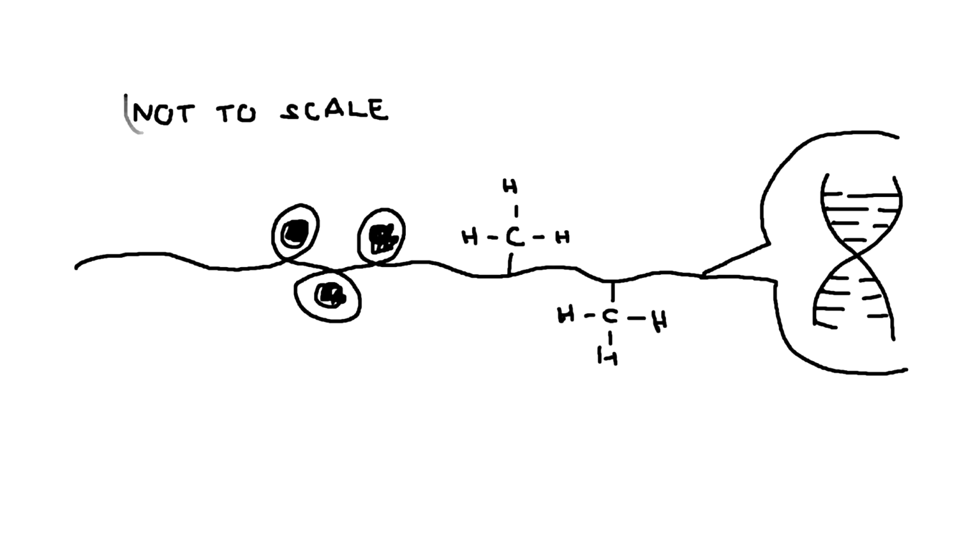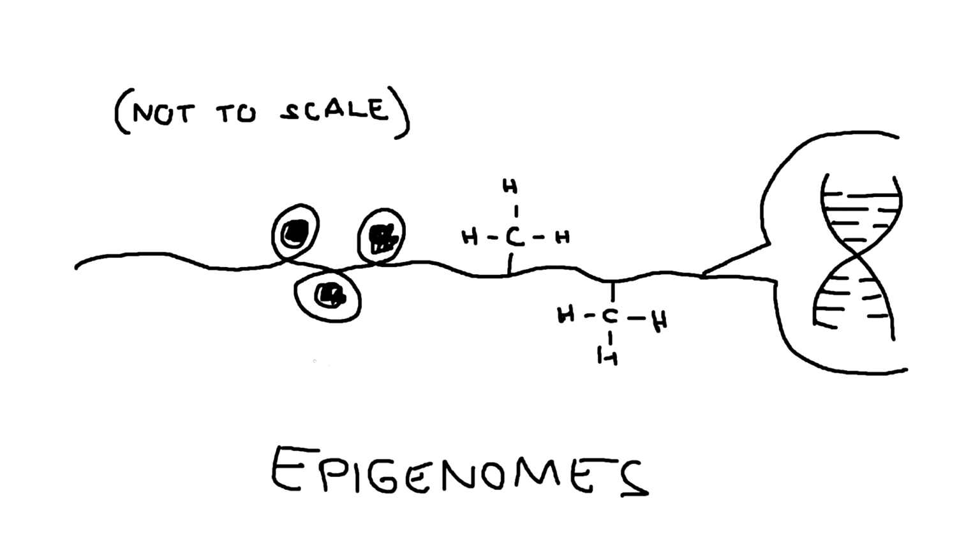If we go back to your DNA and zoom out a little bit, you'll be able to see these structures. These are called epigenomes. These control what proteins get synthesized, or to put it another way, these control which genes produce their own protein from your DNA by turning on or off the genes. There are two main types of epigenomes, histones and DNA methylation.